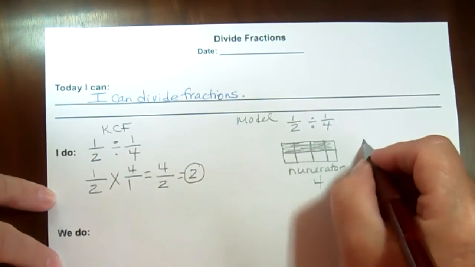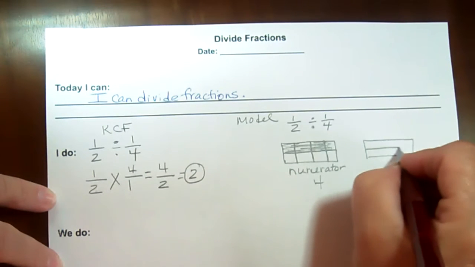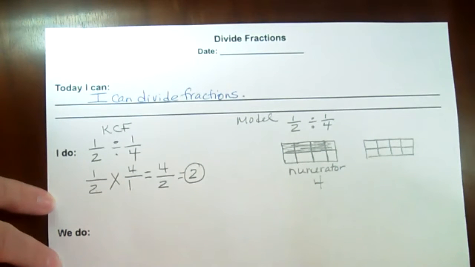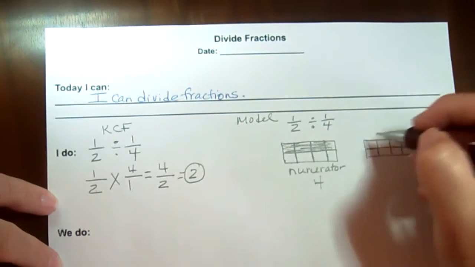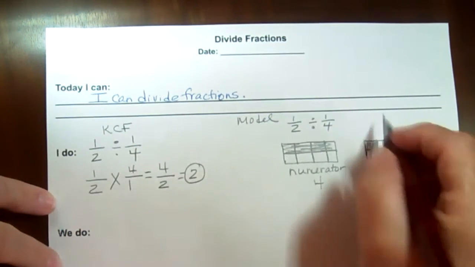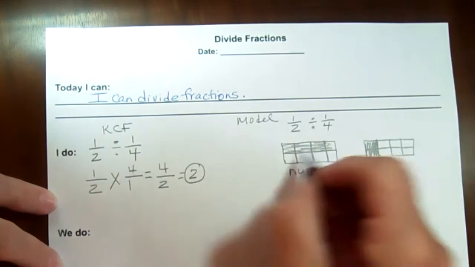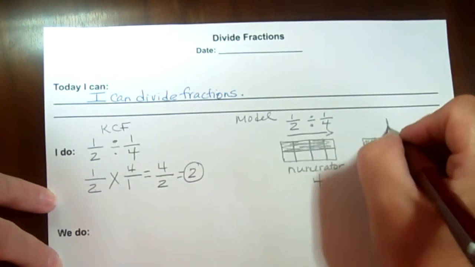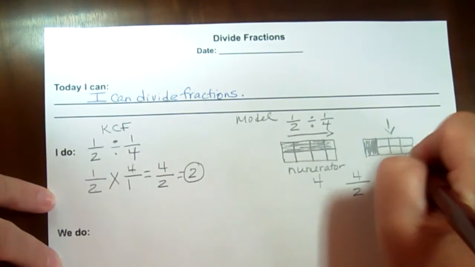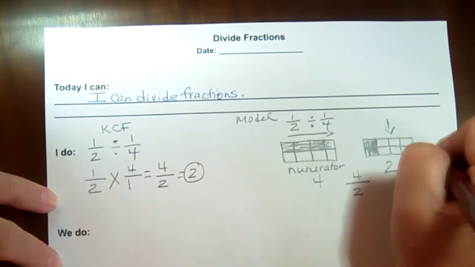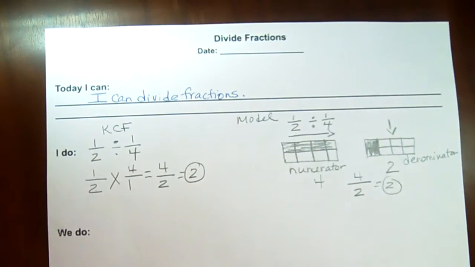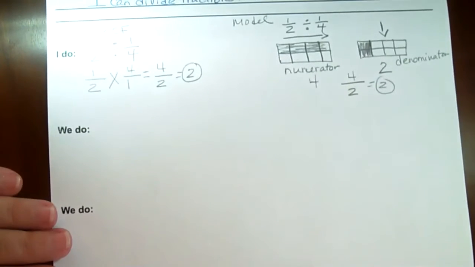I'm going to draw this same box with the 1/2, and then I'm going to do the 1/4, and then color in 1/4 of it. Remember how we did that on the other modeling. So how many are colored here? Which would be 2, because this is the 1/2 going this way. The 1/4 is going up and down this way, so we colored 2. So 4 divided by 2, this is the denominator, and that equals 2. If you use modeling, I'll be glad to help you, okay? All right, let's look at our second problem.